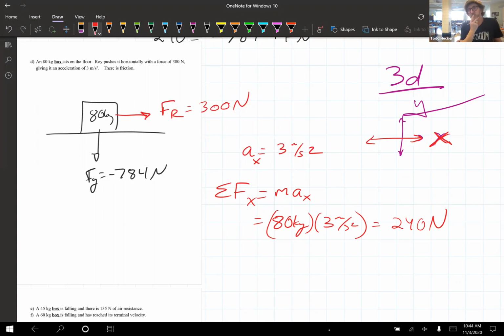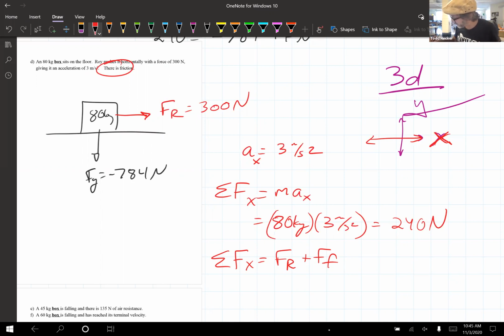So what other horizontal forces are there? I guess I've got to stick with red. It tells us there's friction. So my net force horizontally is the force of Roy plus the force of friction. Notice I'm not going to include gravity here because it's not a horizontal force. We're going to deal with gravity in a minute. If you'd wanted to, you could have dealt with gravity first, which I'll explain in just a second. At this point, all I'm worried about is the horizontal motion of the box, horizontal forces, horizontal acceleration.